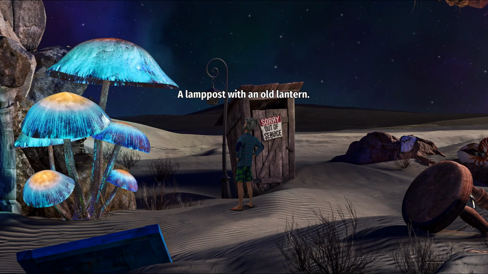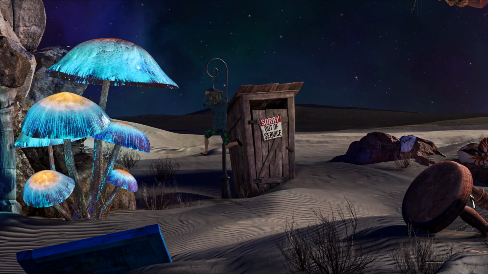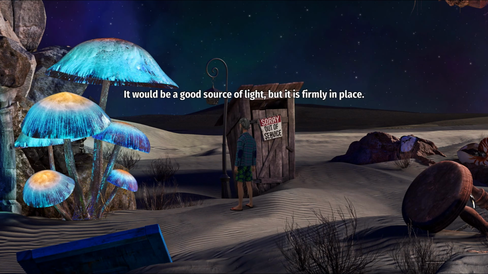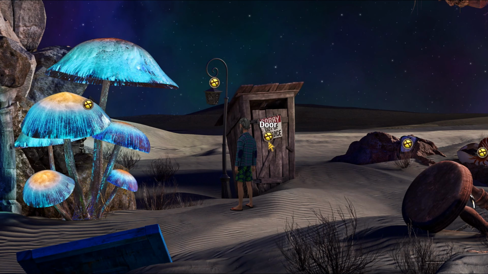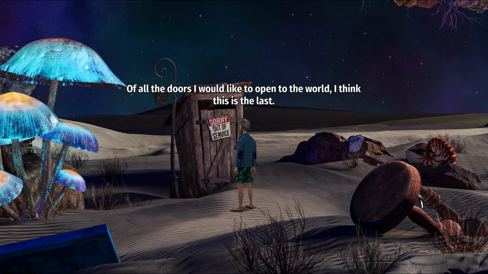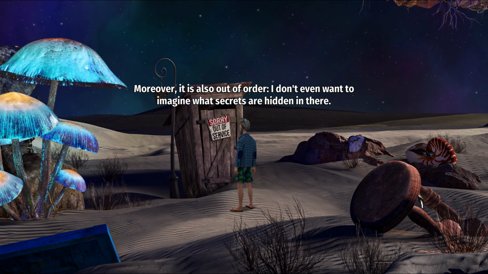A lamppost with an old lantern. It would be a good source of light, but it is firmly in place. Of all the doors I would like to open to the world, I think this is the last. Moreover, it is also out of order.